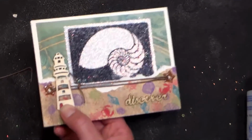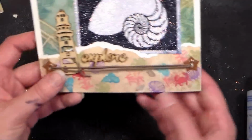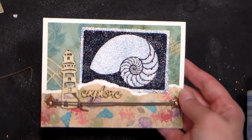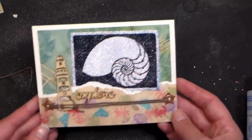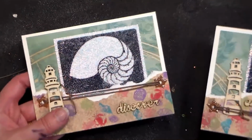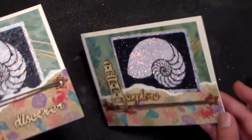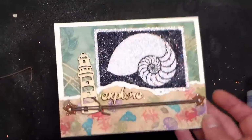But I'll show you the sample one again. I clustered my elements over here a little bit more, just because of how the tear worked out. The tear's a little organic and natural, and you might not be able to predict exactly how it's going to go, but I think both look pretty fun, and I hope you give it a try. It's a lot of fun. Grab that glitter, put it to use, and make yourself a pretty card that you can send to a friend.